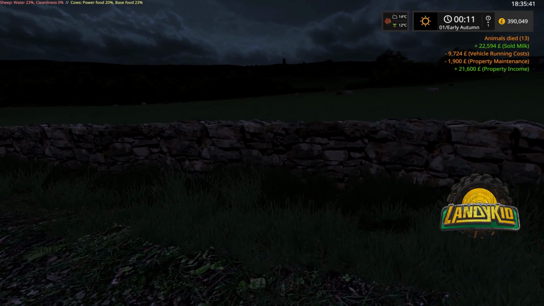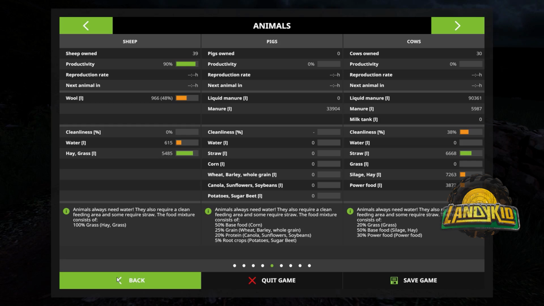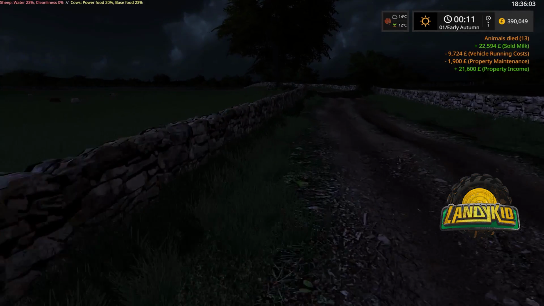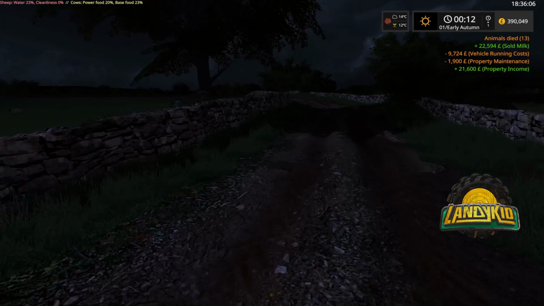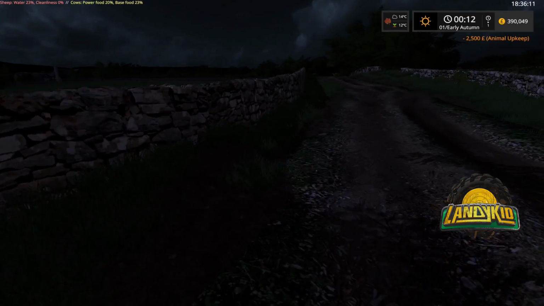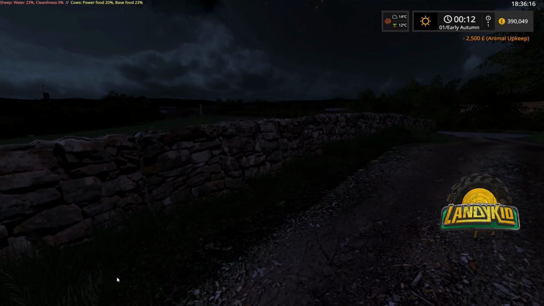Bam. Animal died. Whoa, why did we lose 13 animals? We just fed them. How did they die that quickly? Oh no, they ran out of water. Oh, son of a... Wow, that's quite a loss. That sucks. So we've lost 13 animals, made 22.5k animal upkeep, so we're going to need to quickly go feed or water the animals. I should have known.